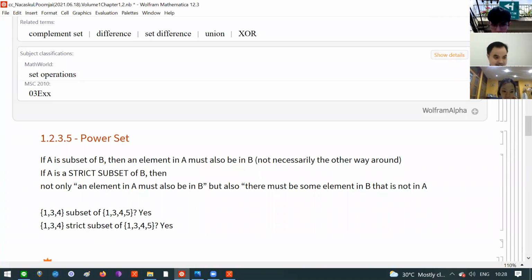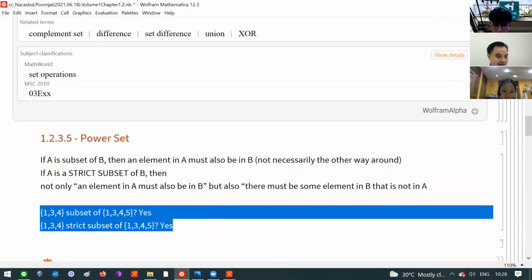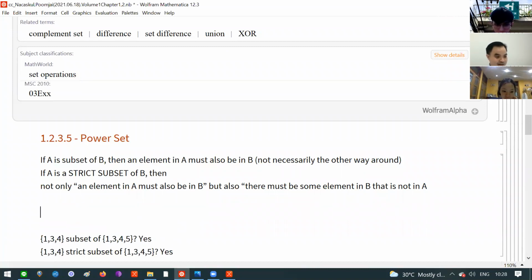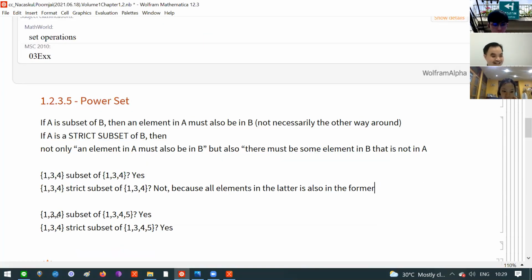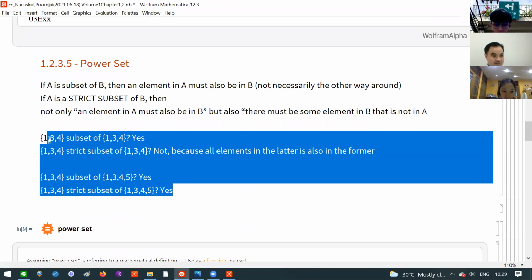Yes. Now, let me write this again. Okay, what about this? The first answer is yes. The second answer is no. Because all elements in the latter are also in the former. Okay? So just remember this picture.